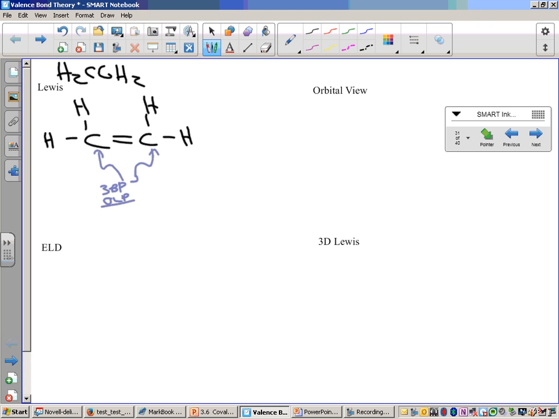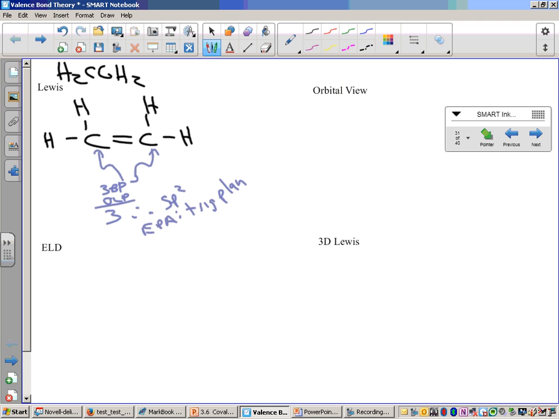And so we can use what we've learned in the past. I have 3 in total, whether it be bond or lone pairs. And therefore, what type of hybridization is it going to be if I need 3 identical bonds? What's it going to be? Yep, sp2. So it's sp2 hybridized. So what's the electron pair arrangement? I'm just thinking ahead to my 3D Lewis. How are those 3 electron pairs going to be distributed in 3-dimensional space? What's the shape called? Yep, trigonal planar. I think that's the only one I didn't even write down there. Excellent. Trigonal planar. So the EPA is trig plan. So already in 3-dimensional shape, we're starting to think about what it looks like.